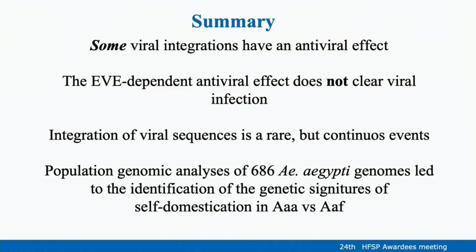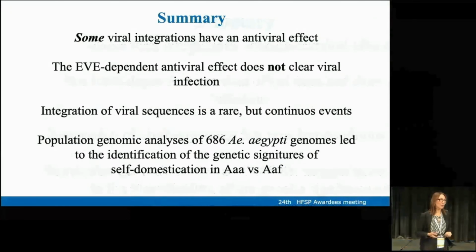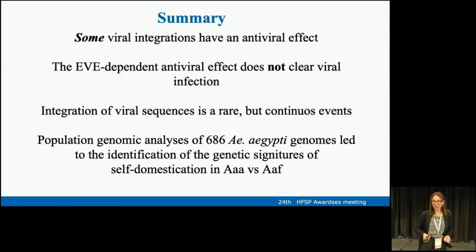So as a summary, I showed you that some viral integrations, not all, and the big question is why the mosquito has so many viral integrations. And the EVE-mediated antiviral effect exists. It can exist in two flavors. But I also showed you that with this type of data, we can do even more than that. And we can ask a fundamental question on the evolution of the mosquito.